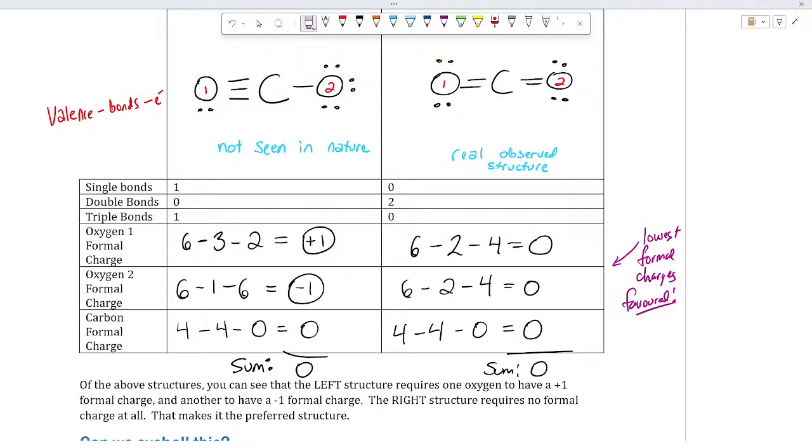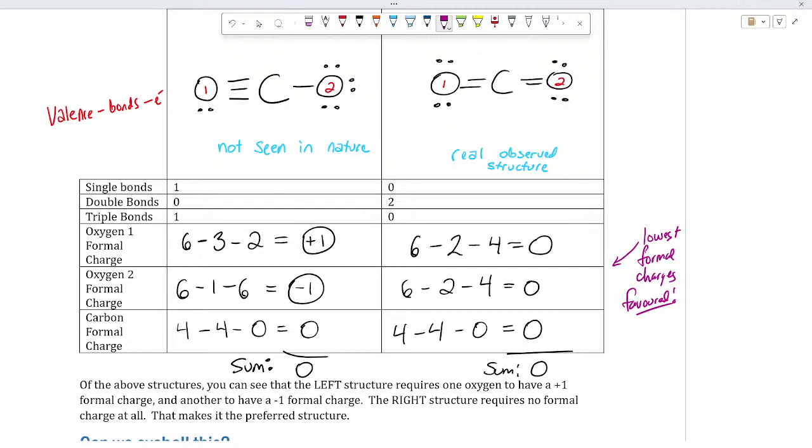The only time you have to worry about it is if you can't draw a structure that follows the rules, like the nitrate ion, or like any of those. Because once it can't follow the rules, now the question is, well, where do I break the rule? And formal charges are going to tell us the best way to break the rule. Because the best way to break the rule is where the least rules get broken. In other words, that keeps the formal charges the lowest. Does that make sense?